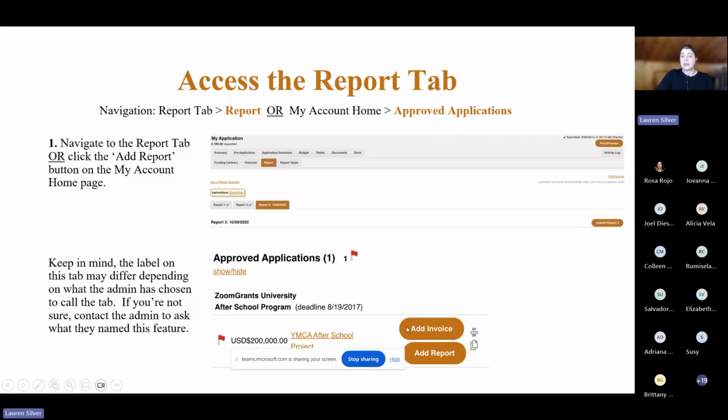Similar to the invoice, you can also click the Add Report button directly from your My Account homepage. Although it's different from the invoice, this will simply take you to the most recent report or reporting period that you're on. It won't create a new report, so to speak, because these are set according to a schedule. So this can be a helpful navigation button from your My Account homepage, or you can navigate to the report or a previous report by clicking to the Report tab in your application.